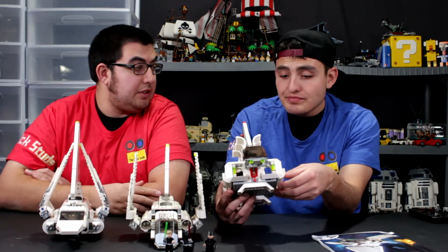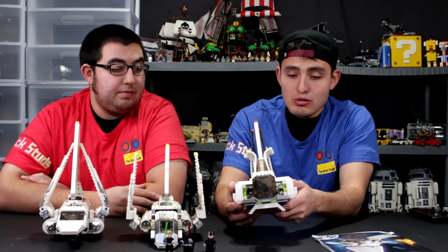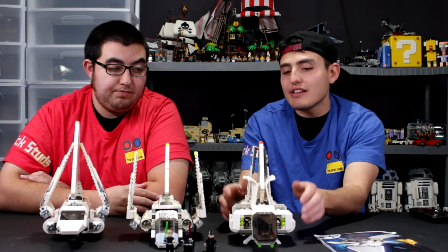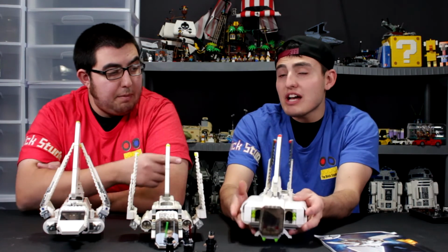Granted, the guns aren't in there. No, they're not in there. We took them off when we were kids and used them as little toy guns. So we're about to find those. But again, take the guns out, you have all that room in there. And so that just shows that Lego can make something like this. And how many pieces, what I would love.